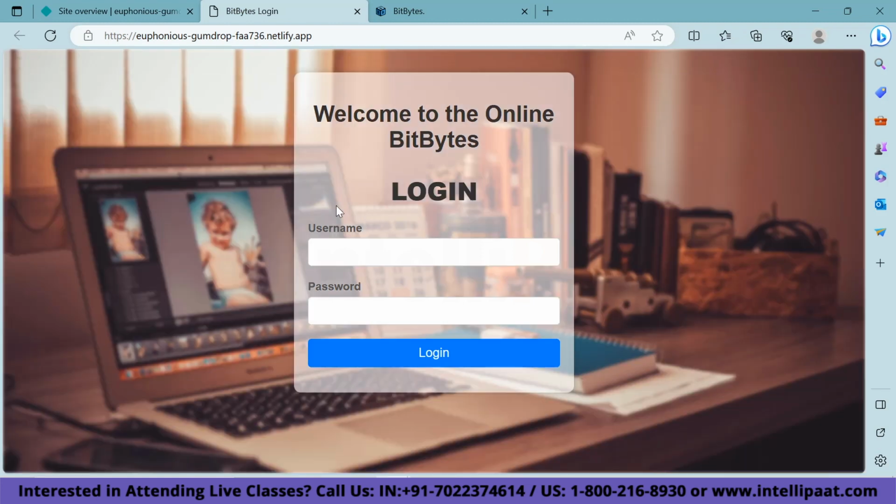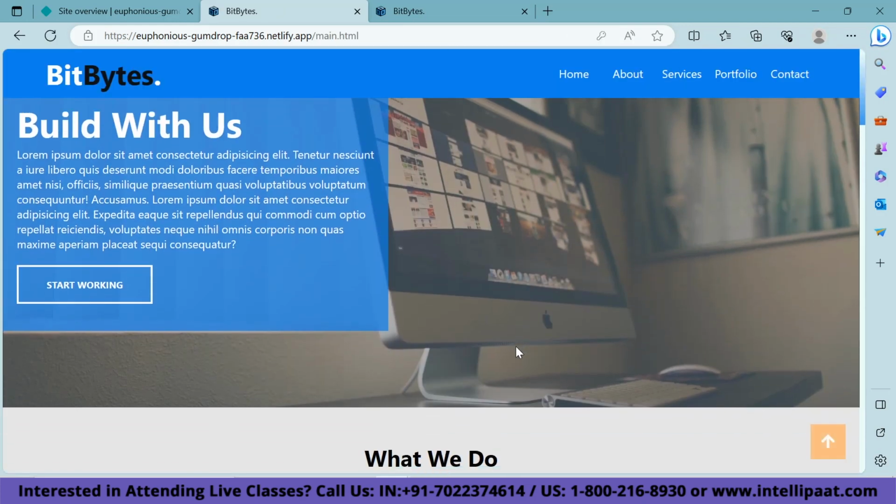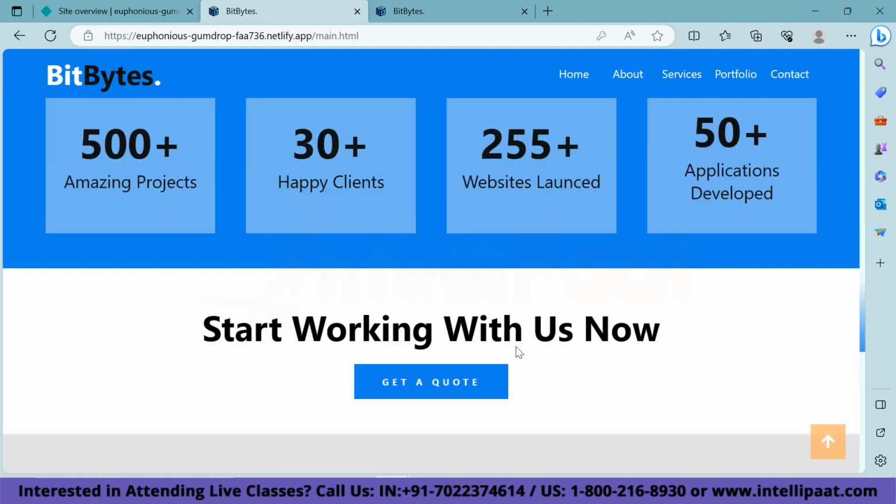Here you can see it is now deployed on the Netlify platform. Now let's give our credentials here and see whether it's working or not. And here you can see it's working properly.